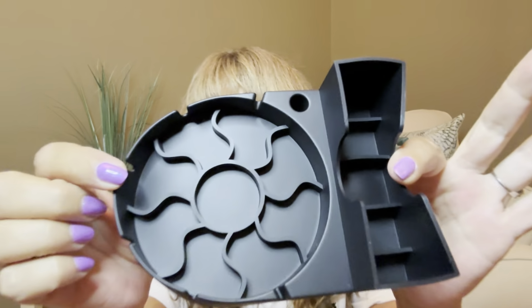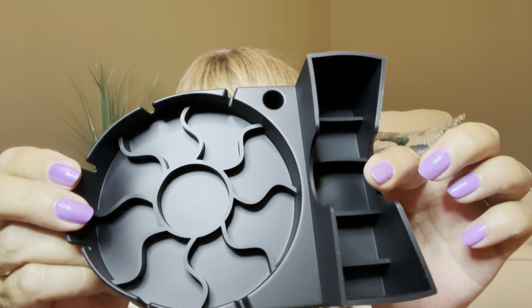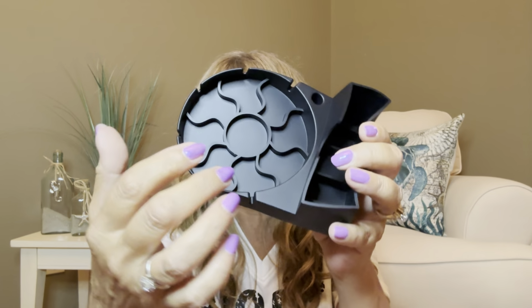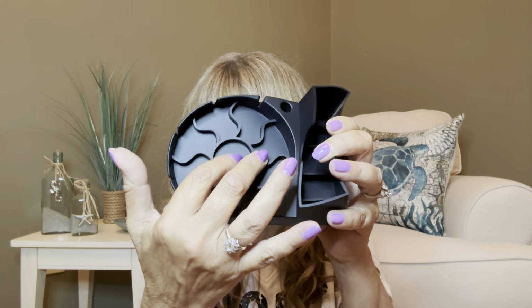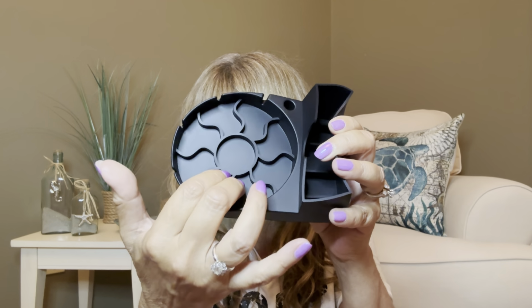We have, oh, this item right here. I saw this item, and I don't know if I've ever seen anybody haul this before, but I thought this was really cool because speaking of Stanley dupes that you can purchase over on Temu, which I've gotten many of those, this is for after you wash it. This is the little container that you can actually let it dry in. So what you're going to do is wash your cup. You can turn it upside down in here. So this way the air gets to it, and then that water that's going to be released from it as it's drying is going to go down here.